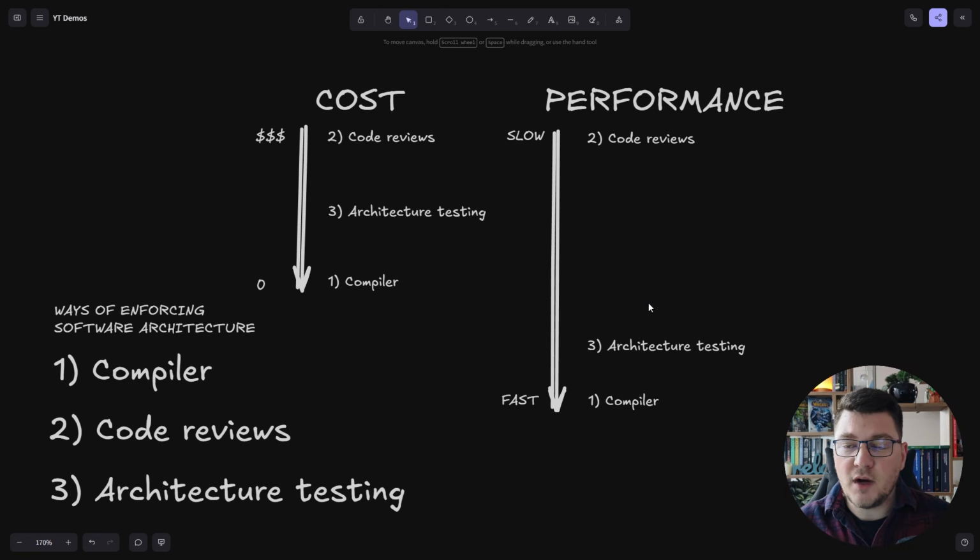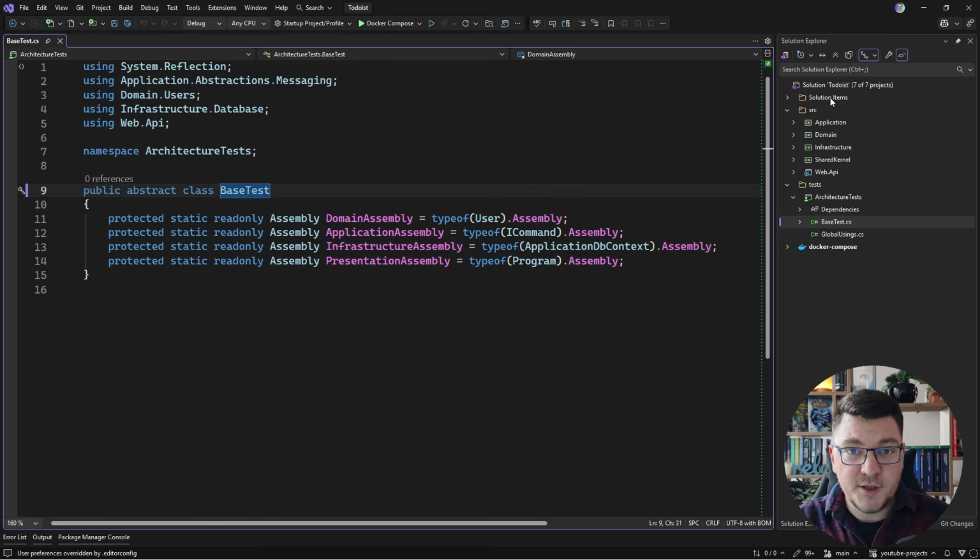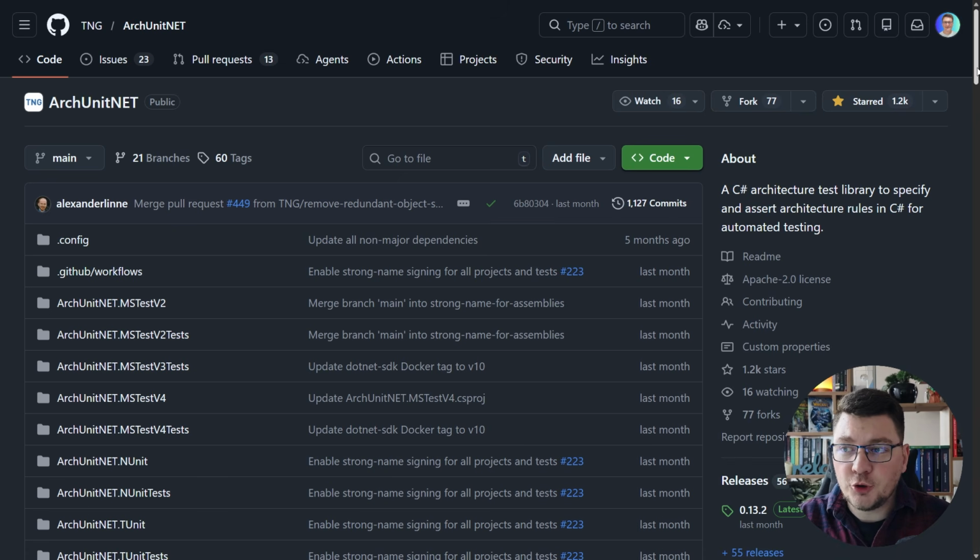Now, let me show you how we can introduce a couple of architecture tests into our code base. What I have here is an application that's implemented using the clean architecture approach. However, what we discuss in regards to architecture testing applies to any type of architecture that you might think of. The number of rules that you might want to enforce may vary, but the ideas are still the same. Now, what are we going to use for architecture testing? There are two popular libraries that you should consider, and in this video, I'm going to show you the one that I think is currently the most popular.